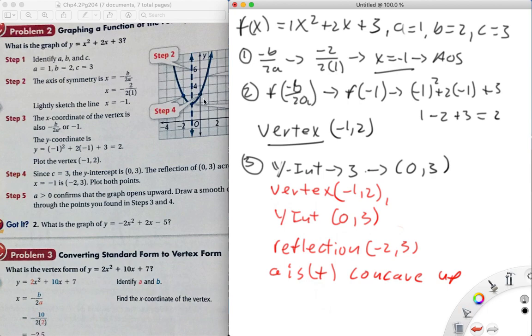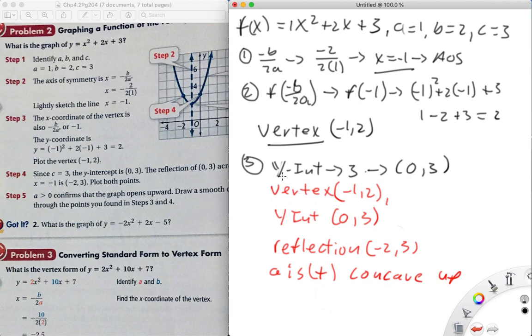Like the picture. Here's the vertex. Here's the y-intercept. Here's a reflection across that. So since this is 0 to -1, has a distance of 1, I go another distance of 1 from -1 to the left by 1. That gives me -2. So that's the -2, 3. That's the 0, 3. And this right here is the -1, 2. And that's enough information, 3 points, to graph that guy.